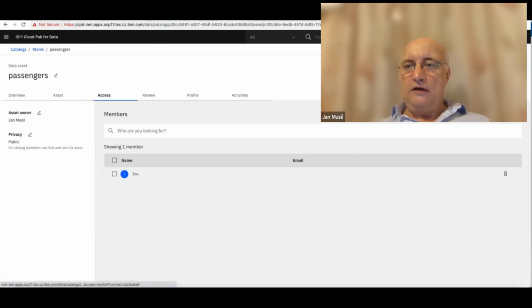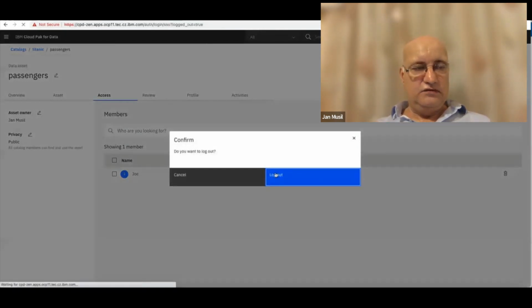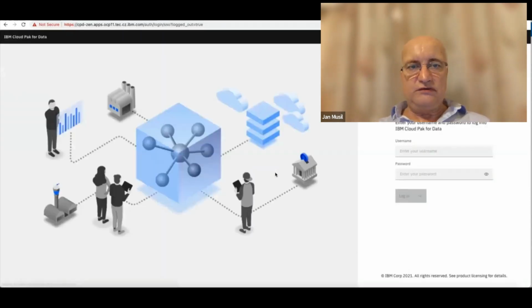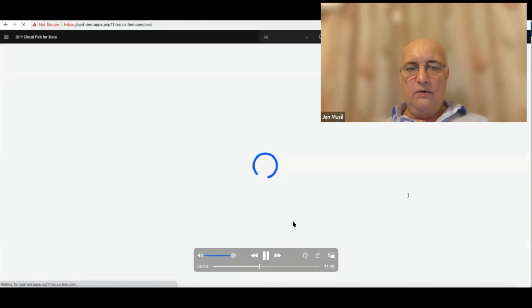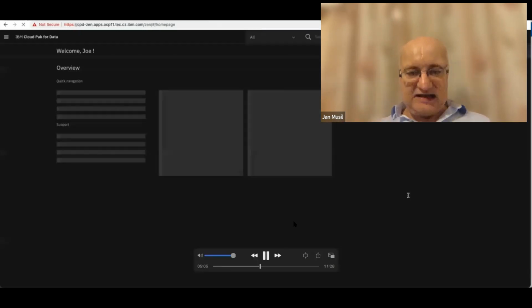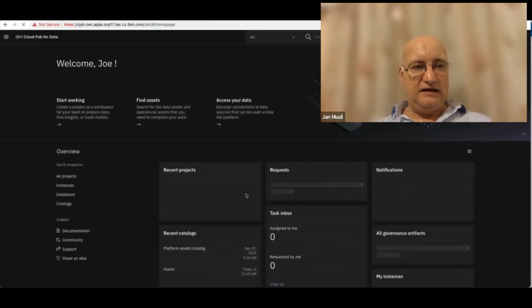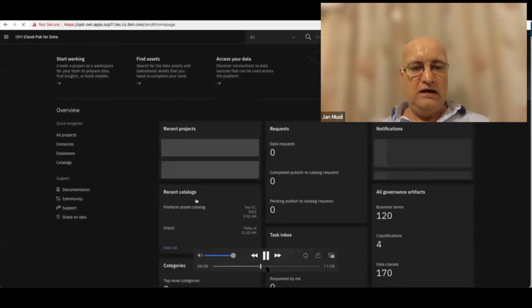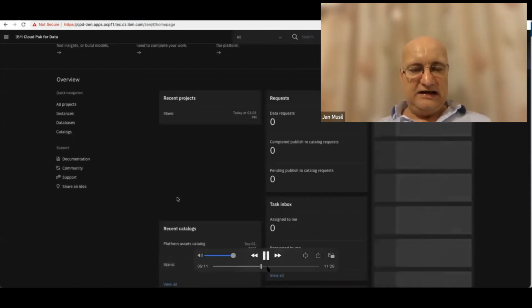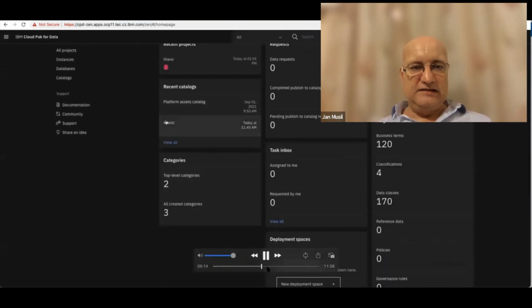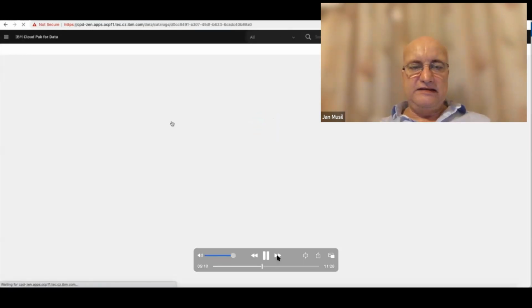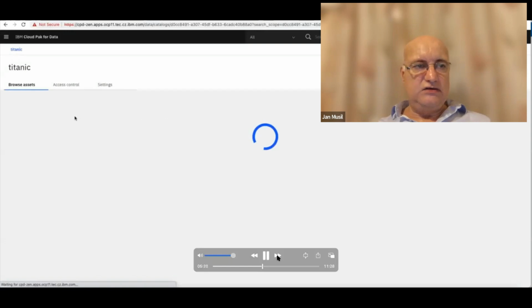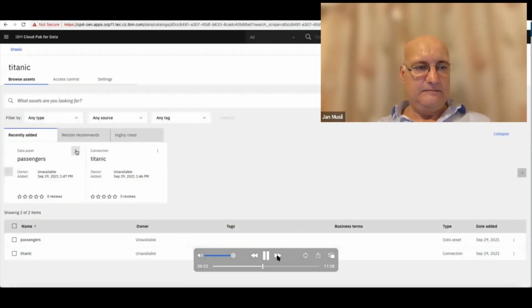When I log on as user Joe, I will demonstrate here that this user Joe will see all data except of sensitive data. So user Joe can open the asset with passengers data, but we will see here that this user won't see the sensitive data.